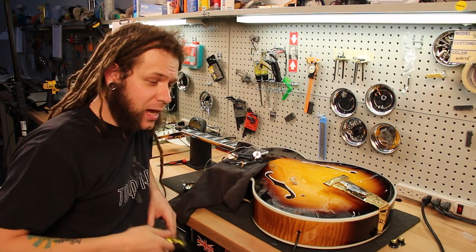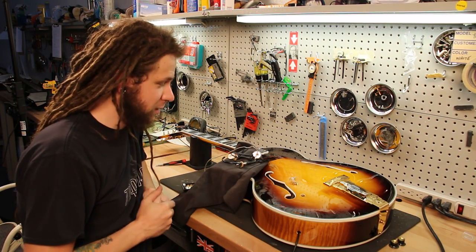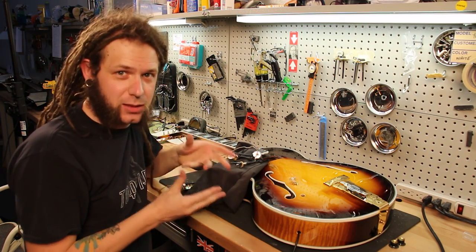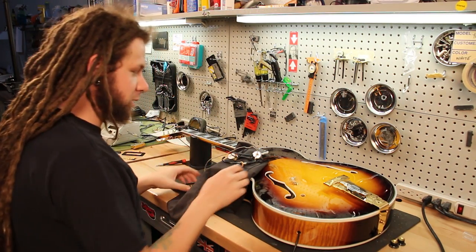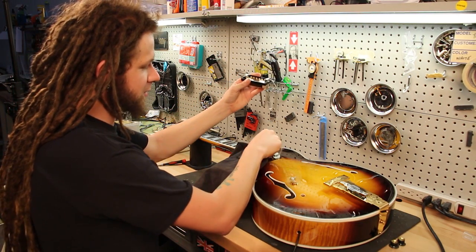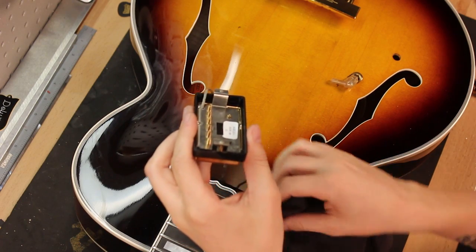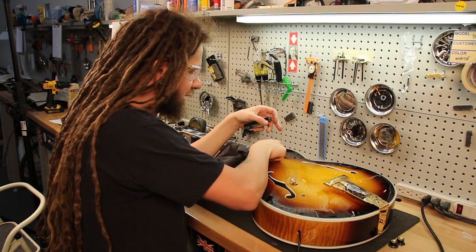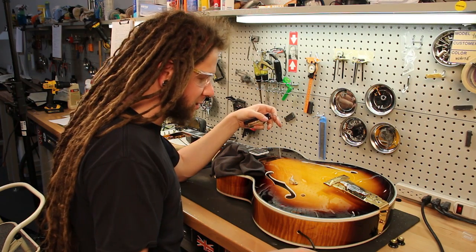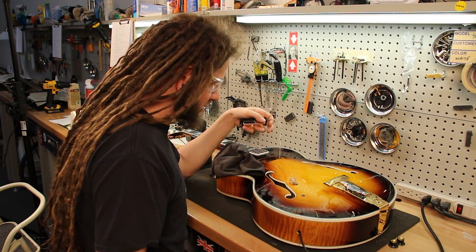Okay, now that we've connected the pickup bone to the volume pot bone, what we need to do is put all the bones back inside the body. What we do here is we're just going to slowly drop all of this stuff right back in where it was. Be sure to be careful of the finish right around the pickup hole. Make sure to not tangle any of the cables that you have connected to your stuff. And very gently pull your output jack through.